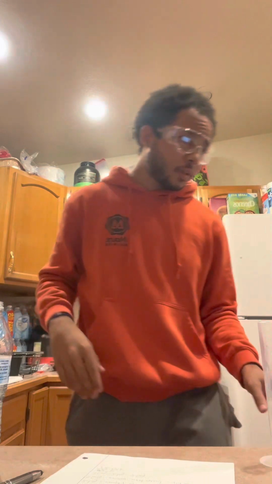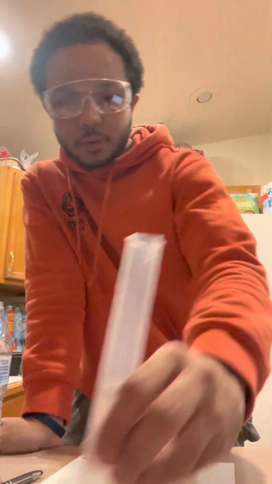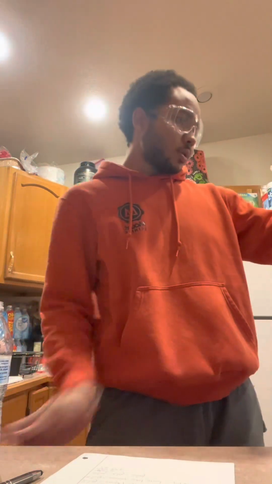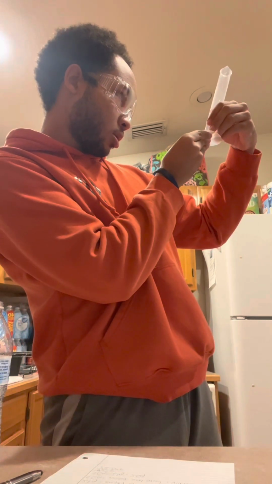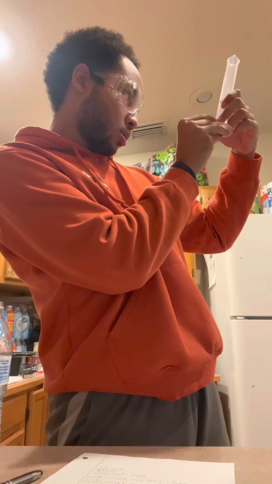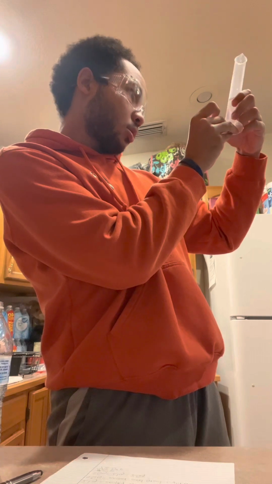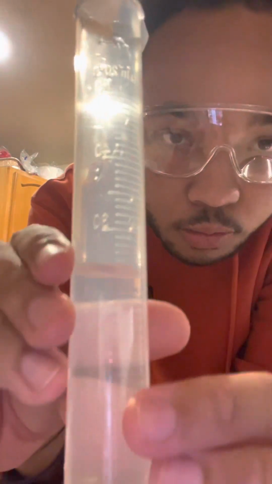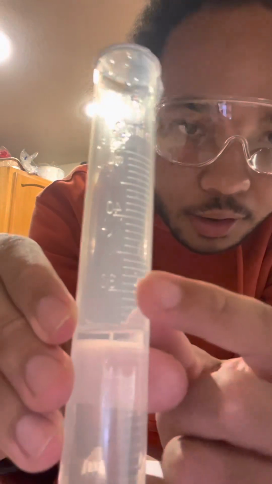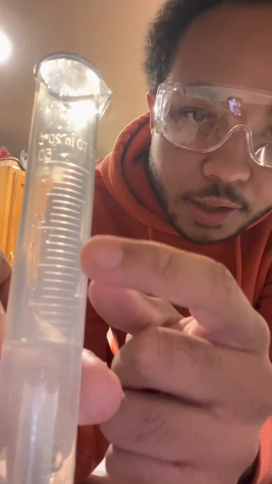Then it wants me to record the volume of water with the correct number of significant figures. So on this one, it's going up by 1, 2, 3, 4. Yeah, it's going up by 1 each time. It's hard to tell, but it has 30 and it goes to 40. And if you count each one in between, it goes up by 1 each graduation.